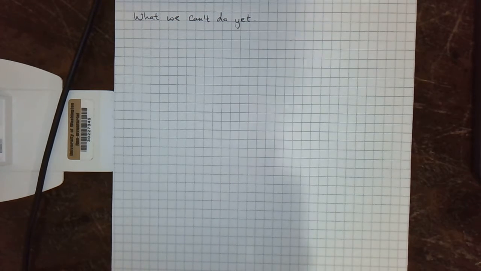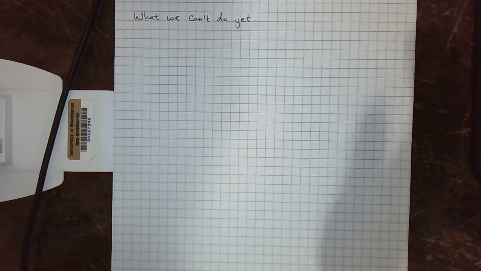I just want to make a quick video saying what we can't do yet, because sometimes in math, once you solve a big problem like we did in the previous video with a second order homogeneous differential equation with constant coefficients, you feel like you can solve everything, right? We have a general solution format. We actually can't. There's a couple cases where it doesn't work.